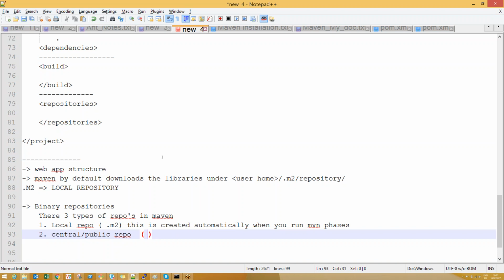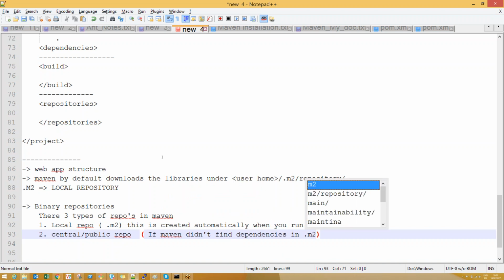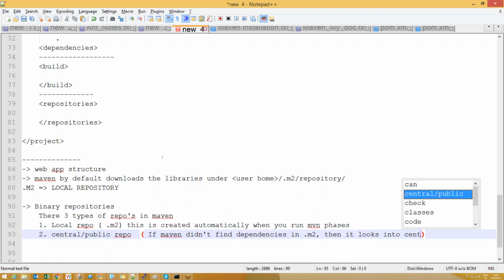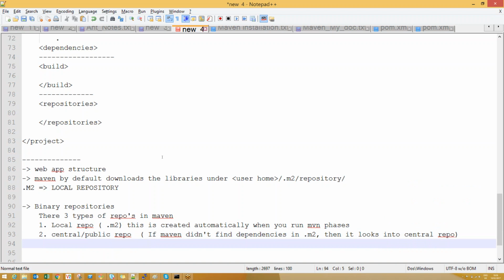What exactly happens: if Maven did not find dependencies in .m2, then it looks into the central repo. It reaches the central repo, and make sure you have an internet connection, only then can it hit your central repository. If you don't have an internet connection, your build will fail, guys.